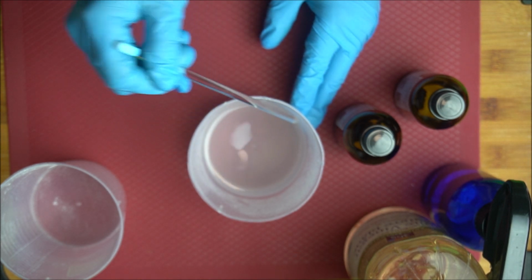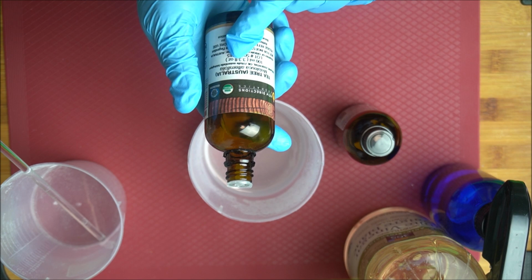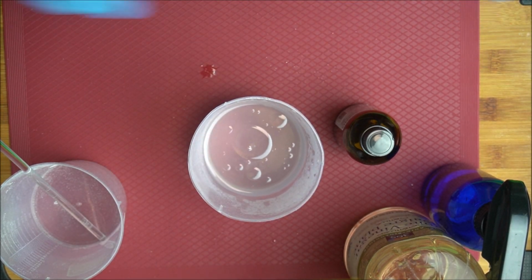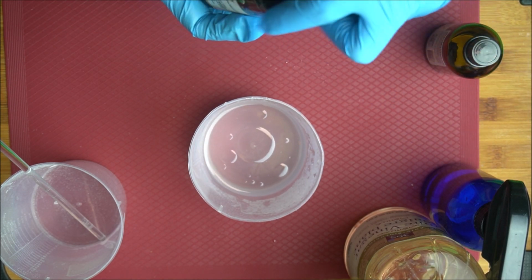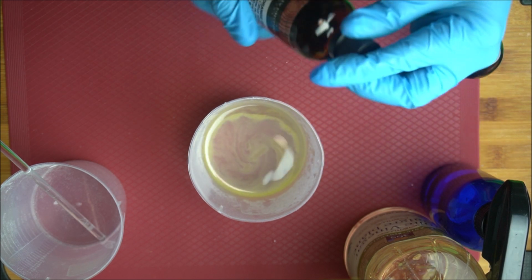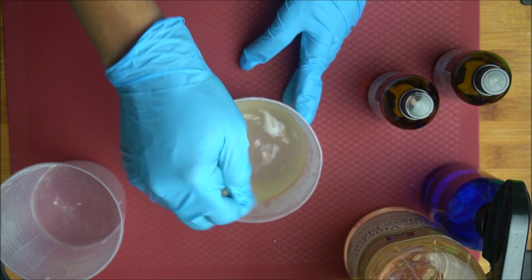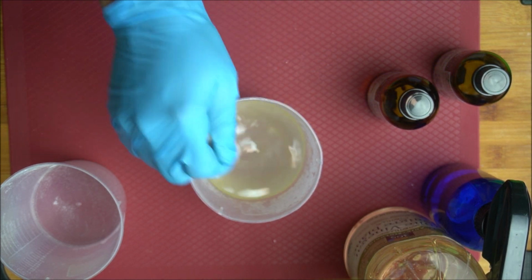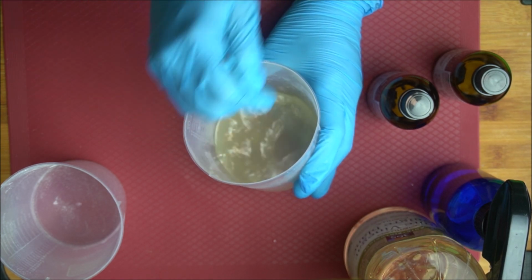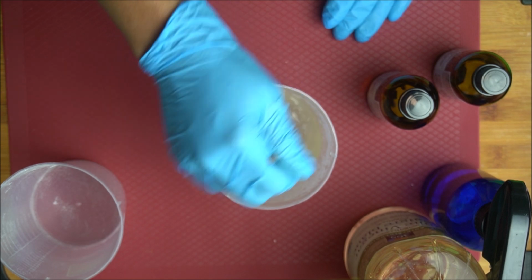So the next thing we're going to do now is to add our essential oils. We're going to add 10 drops of tea tree essential oil. Then we'll add 10 drops of orange essential oil. If you have it, you can also add 5 drops of lemon essential oil to your mixture to give it more power. So 10 drops of tea tree essential oil, 5 drops of lemon essential oil, and 5 drops of orange essential oil. Then you mix it together.